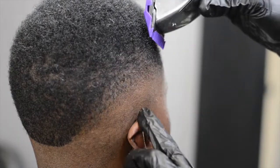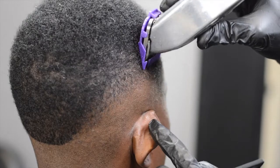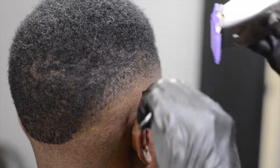And to smooth out any areas that might look a little dark or bulky, we got a number 1 guard on our clipper all the way closed, and we are going down with the grain of the hair.